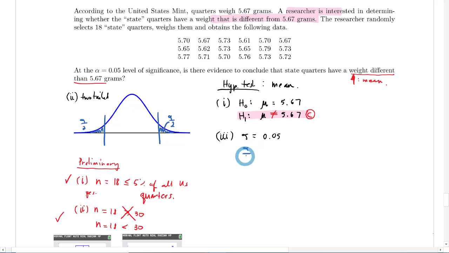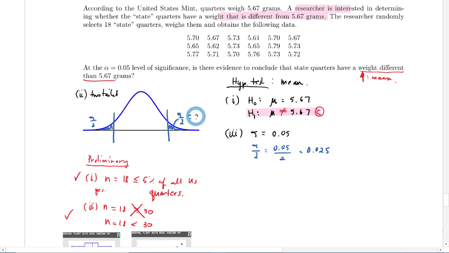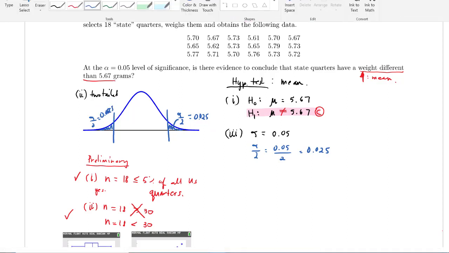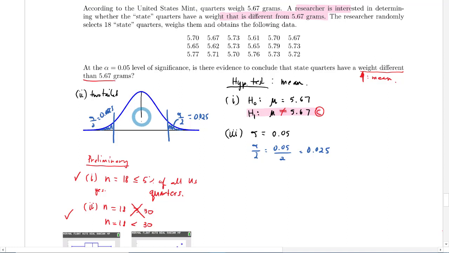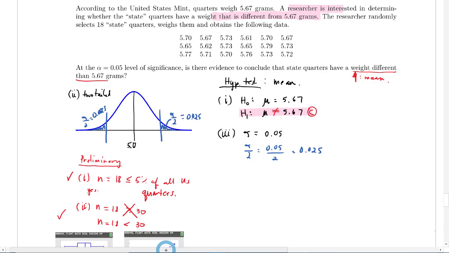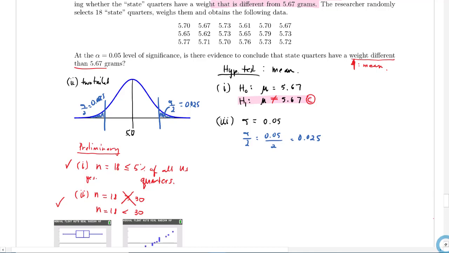So alpha over 2 is literally just 5% divided into 2, which we can already see is going to be 2.5%. And then here, the population parameter is at 5.67 grams. So we just need to see where the p-value lies here.